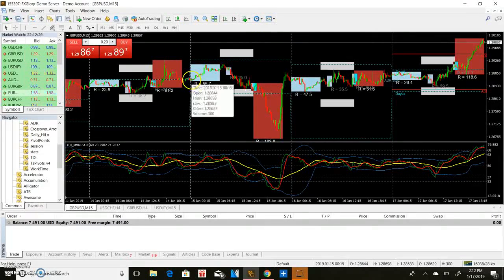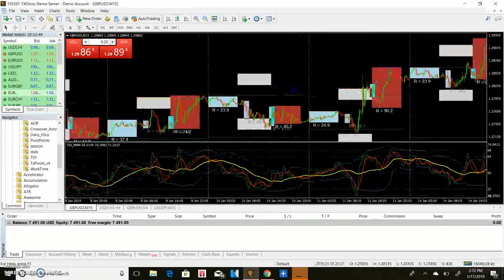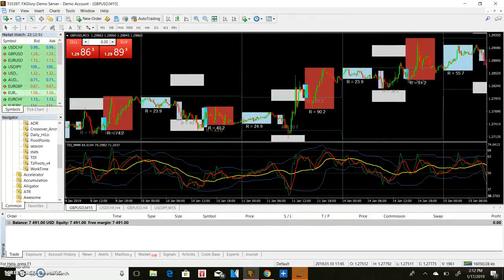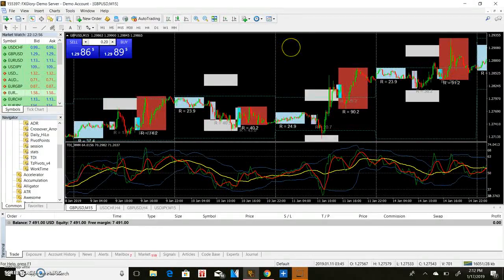But all this stuff I have on here, you won't have. Like right here, this blue line is the high of the day. This blue line right here is the low of the day, and things like that. You got your ADR, which is your average daily range. And I don't really have time to explain too much of all that stuff, but the basics that you guys just need to know is to look for M's and W's in the market, right? So anytime you're trading, you want to look for M's and W's.